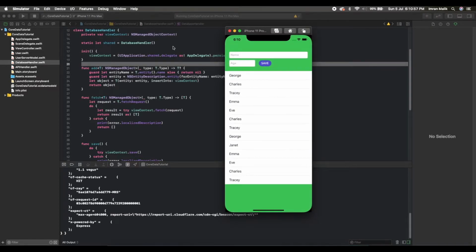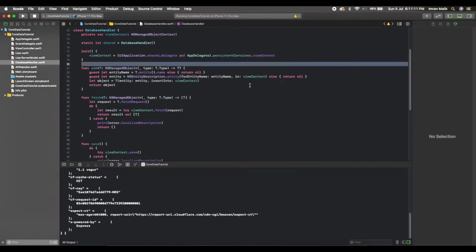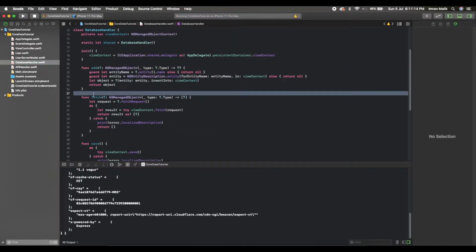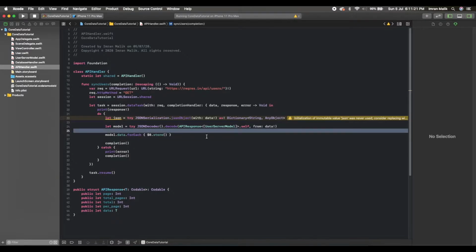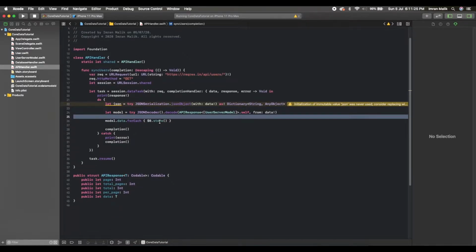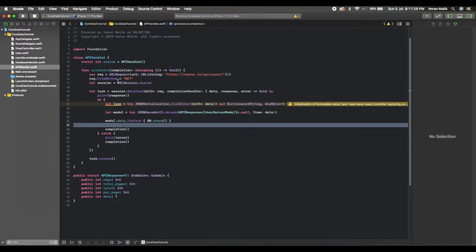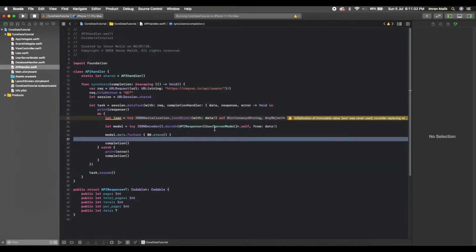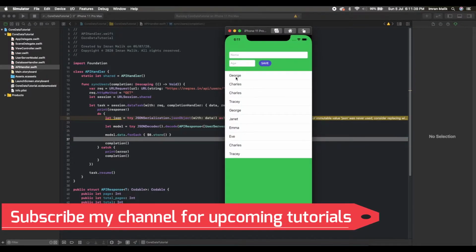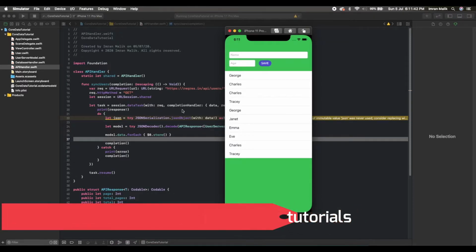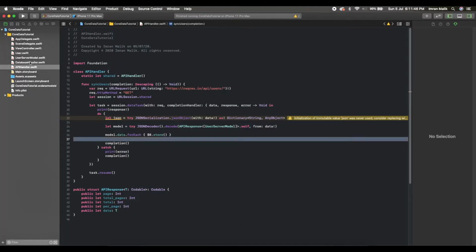Okay. So in the previous video, we have created this kind of stuff. We have fetched the data from the API, stored it in Core Data, and also shown it on this table view. We have also implemented the delete functionality, and all of these functions are implemented using generic functions. We have created an API handler also, in which we have written very neat and clean code for storing the data into the database that we fetched from the users API. Okay, so in this tutorial we are going to do some decoration of the cells, so let's do it.